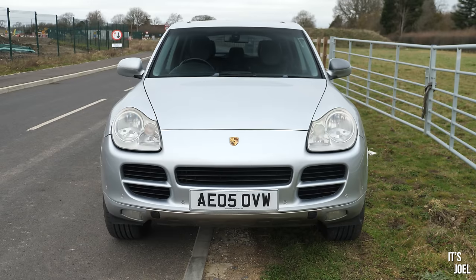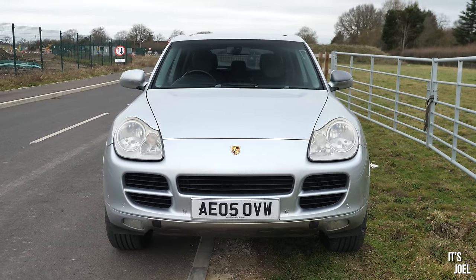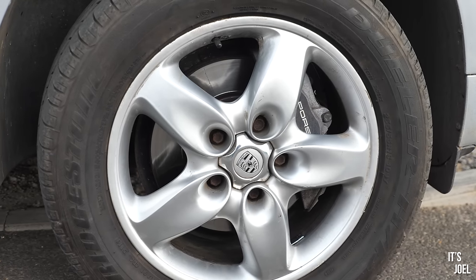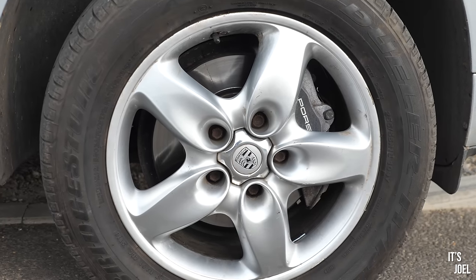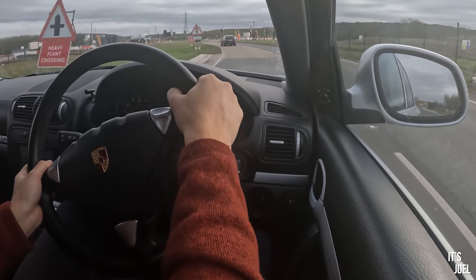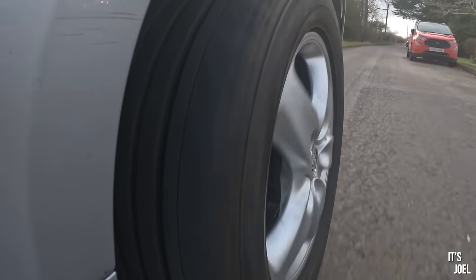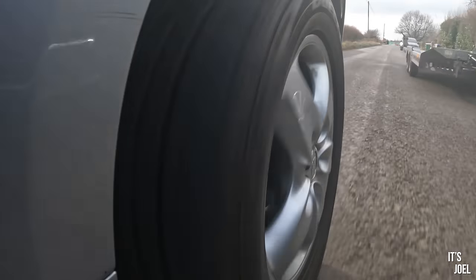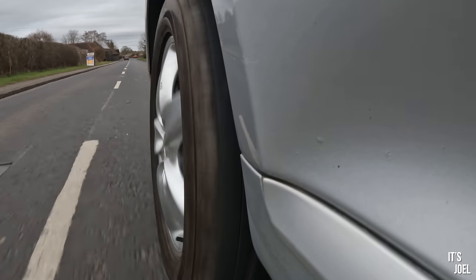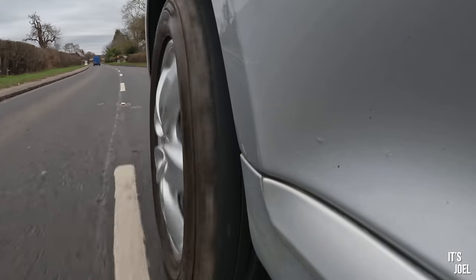I didn't do it at home because my driveway is sloped - jacking up such a heavy car on a slope isn't ideal, and it would have taken a long time. For £32 they could just do it, so I'm very happy with that. Going over the same bumps I drove over yesterday on the 20s, it is noticeably softer. The only trade-off I've noticed is that the handling is not quite as sharp as it was - it's lost a bit of its edge, like there's an extra layer of cushioning in the steering. But overall it's still much sharper than a Range Rover or X5 - you can still sense the Porsche feel through the wheel, and the ride quality is now much more acceptable.